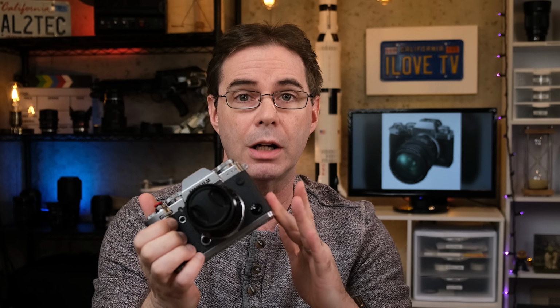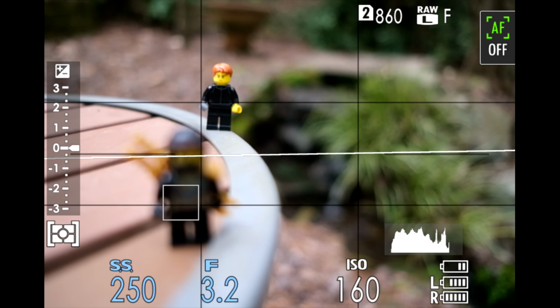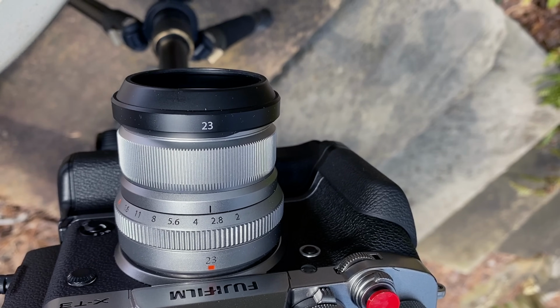In today's tutorial, we are going to use an X-T3 camera, but the exact same settings that I'm going to teach you will apply to the X-T2 that has the most current firmware updates. Focus stacking begins with an understanding of depth of field. Depth of field is the distance between the closest and the furthest objects in a photo that are in focus. Many people assume that depth of field is solely determined by the aperture of the lens. You know, f11 has more depth of field than f4. The smaller the lens aperture, the more depth of field that you have. But depth of field is also determined by the focal length of the lens, as well as the distance between the camera and the subject.